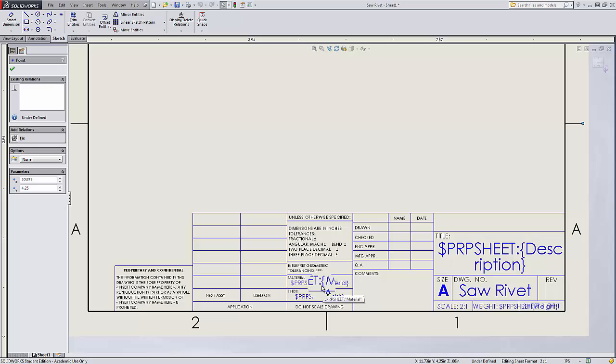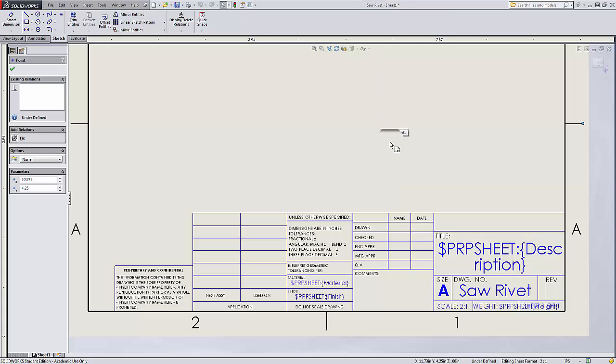Now down here we have a material and a finish and a description here. These are all metadata that can be saved with your model, and they will come in anytime that you actually have that programmed in the background. So if we used a particular type of steel here and we'd already told the model that it was going to be this type of steel with a certain finish, these things would come in the background, which is really nice. So notice how it already has saw rivet. It named the drawing after the name of the model.